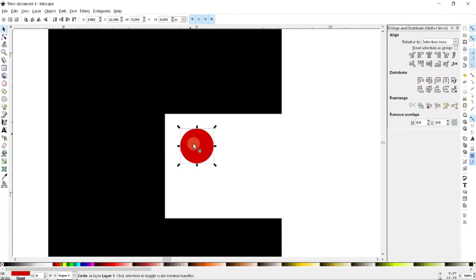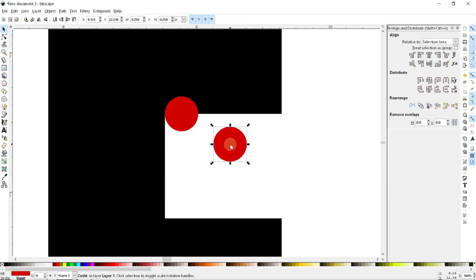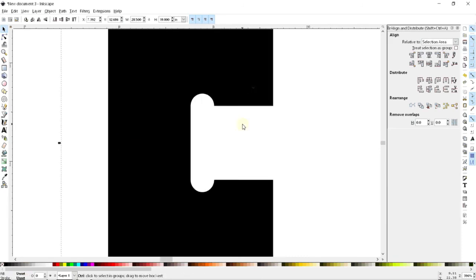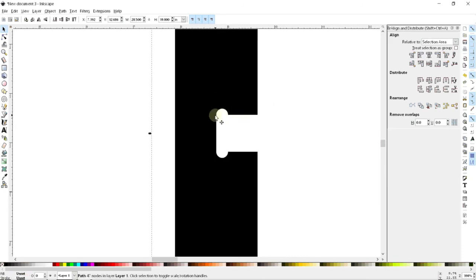And so essentially all I'm going to do is use a little circle that's a quarter inch in diameter. And so what I'll just do is use my snapping features to grab this circle and put it where I want it. And I'll just copy and paste. And so by subtracting these two shapes from the overall shape, I'm now going to end up with the ability for a sharp external corner to fit into this area.